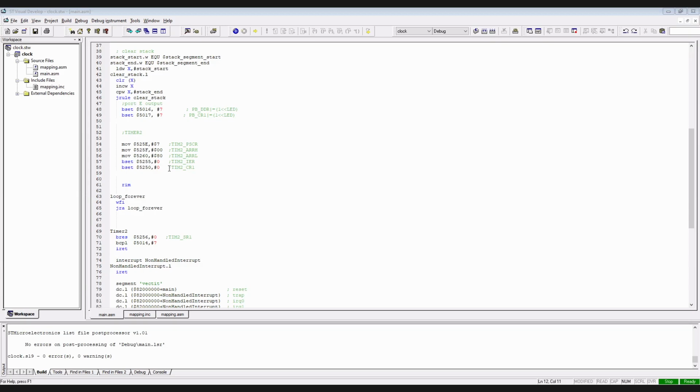And also, what we're going to discuss today is the interrupt capability on various events, for example capture, compare, overflow, and update. So we are going to use timer 2 and its capability to send an interrupt when it's updated.